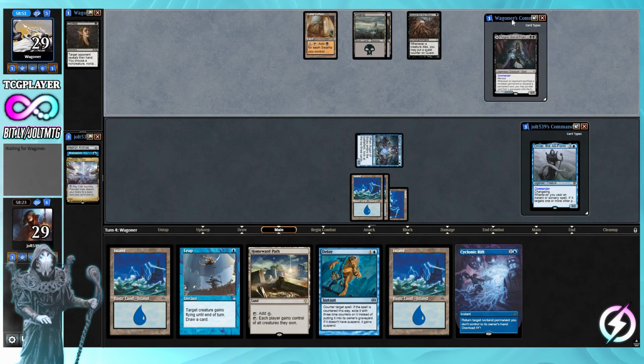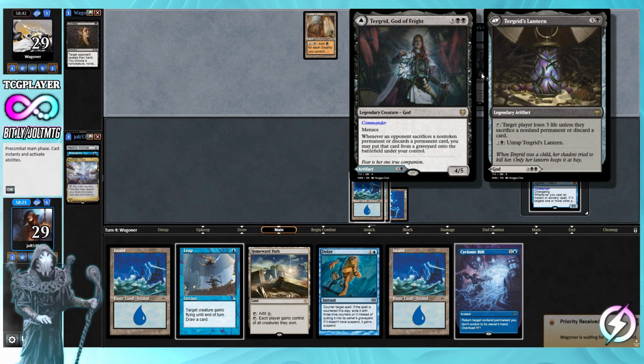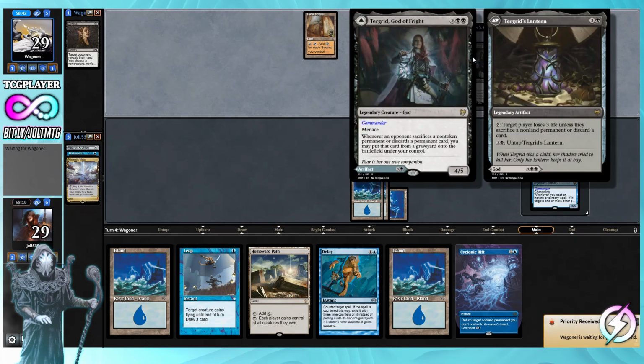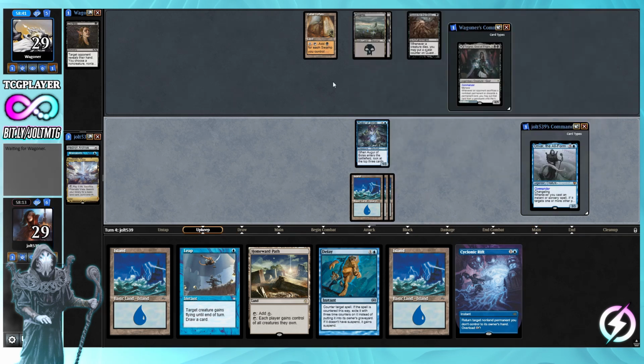Playing against Tegrid. I think that's how you say it. Could be wrong. Don't go off of what I say. Menace. Whenever an opponent sacrifices a non-token permanent or discards a permanent card, you may put that card from a graveyard onto the battlefield under your control. Then for the back end, that's going to be target player loses 3 life unless they sacrifice an untapped permanent or discard a card. Then for a 4-mana activation, untap it. So there we go.